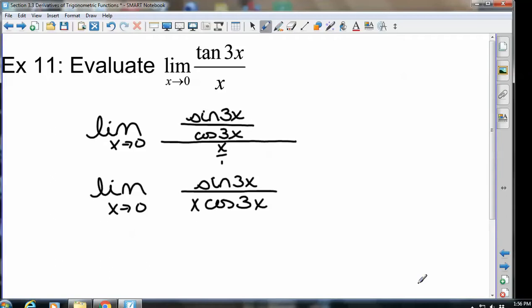Why do you put the 3 on top of it? That's the angle. So since it's the angle on tangent, it has to go with both of them. How do you get the x off the bottom again? I said, well, dividing by fractions is the same as multiplying by the reciprocal. Other questions?